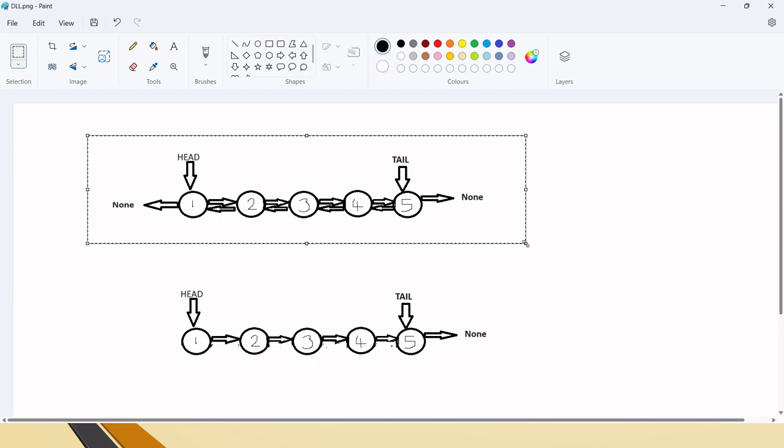For such things we can use this doubly linked list. And some media players use a doubly linked list to manage playlists, so that we can easily move to the next or previous song or video.